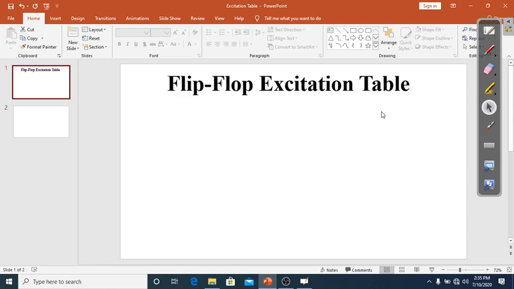The flip-flop works on a clock pulse. These could be positive edge triggered or negative edge triggered flip-flops. If the flip-flop is a positive edge triggered flip-flop, then as the positive edge trigger comes, it executes the input and gives the output. So furthermore, the output, or the next state of the flip-flop, depends upon the present state and the input of the flip-flop.